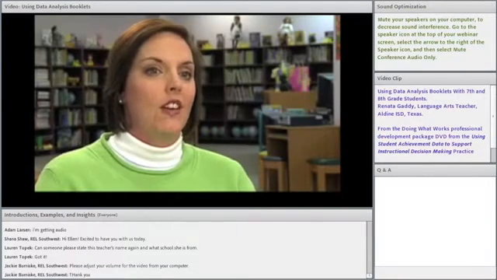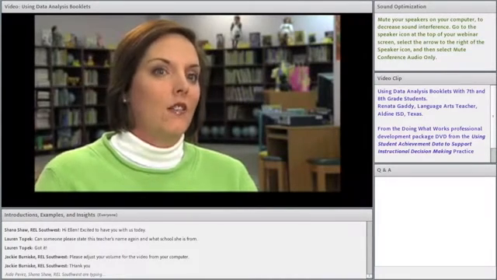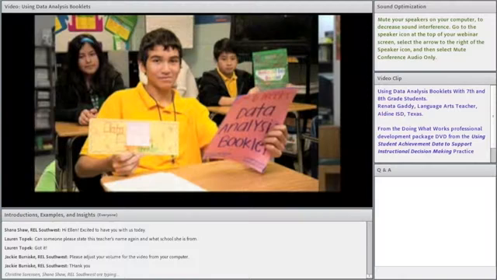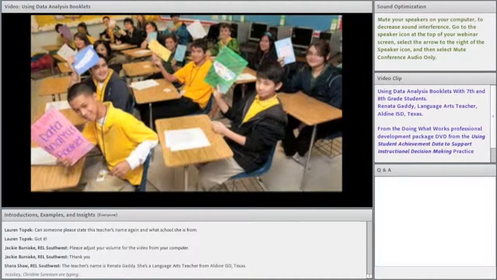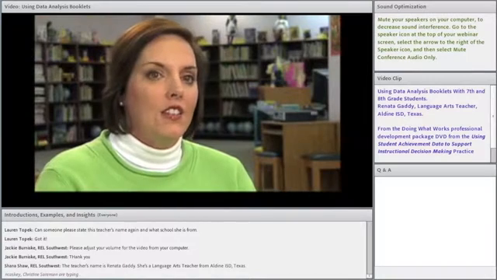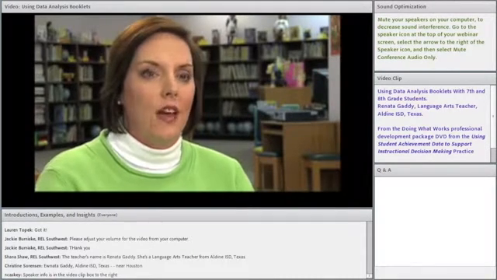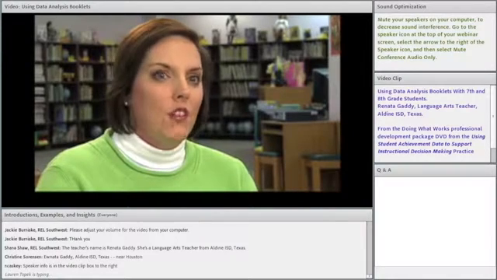But now, as they've noticed that they've improved in areas and they're seeing the growth and they're taking ownership of it, and they're noticing that the reason they're improving is because not only did they help identify their own weaknesses, but they came up with a plan, and guess what, it worked? Well, now they're really starting to enjoy looking at their data analysis booklets, working on them, and then planning again for the next time. I think that the data analysis booklets are a wonderful tool for students beyond just learning their core content area, beyond just learning language arts or math or science, because they provide students a way to strategize how they're going to be problem solvers in the future.